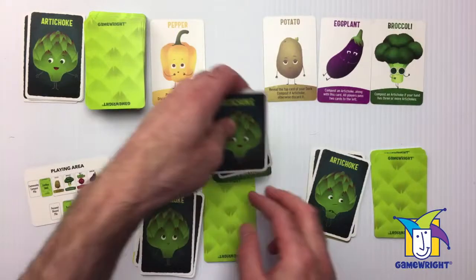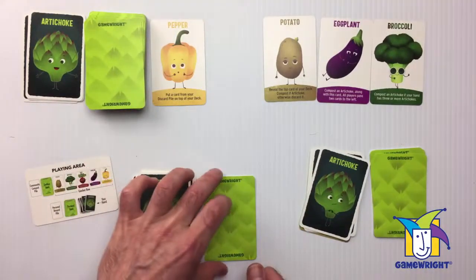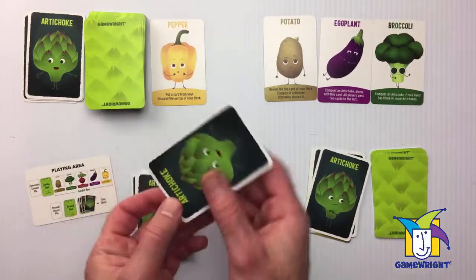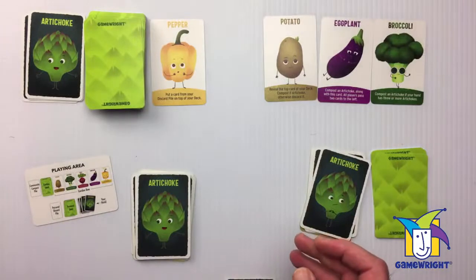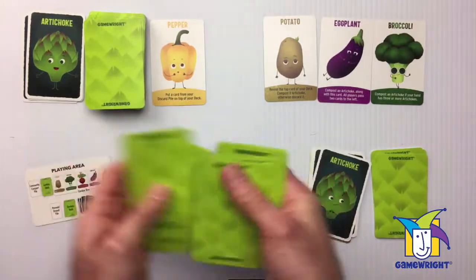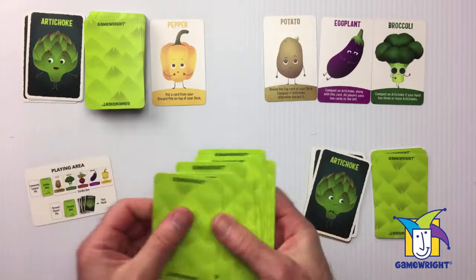So I clean up my hand. I take these along with the cards that I played, and I put them into my discard pile. And then I draw back up to 5 cards. So there's my first draw. Now I don't have a deck to draw from anymore. So I'm going to take my discard pile and shuffle it and hope that at least one of those cards is a non-artichoke. We'll see how I do there.